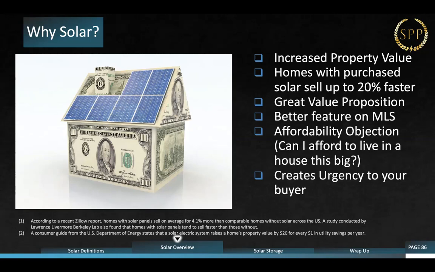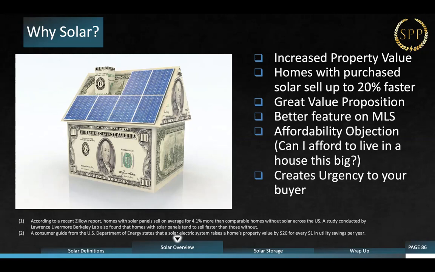You can transfer the loan directly to the new homeowner when they purchase the house. The current person who's selling the house doesn't even have to deal with it. The realtor deals with all of it, and we help with the transfer, the warranties, and all that stuff on our end. And it creates urgency because they sell faster. You can sell your home faster and you'll get more bids, and you can help create bidding wars.